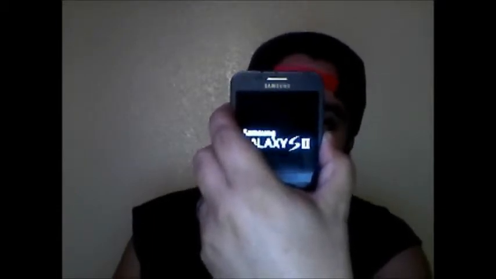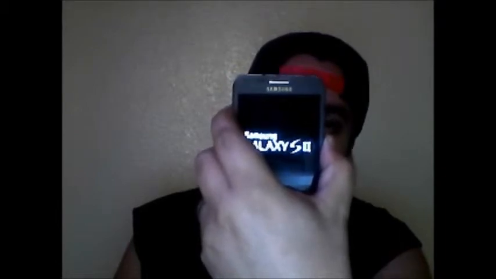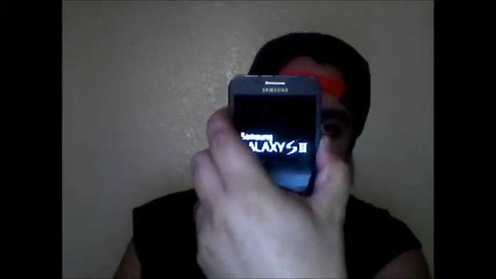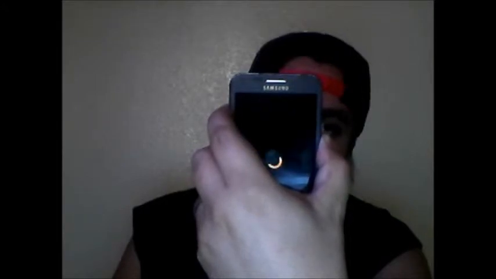So I'm going to pull the battery out. Okay, now what you want to do is hold the volume up button. That gets you into recovery. Just hold it down and then slip the battery back in. As you can see, it's already going to start powering up. When it does that, you can see the Galaxy S2 logo blinking in, and then the Galaxy S2 logo is going to pop back up, and from here it's going to boot into recovery. So that's how you get into Clockwork Mod recovery.